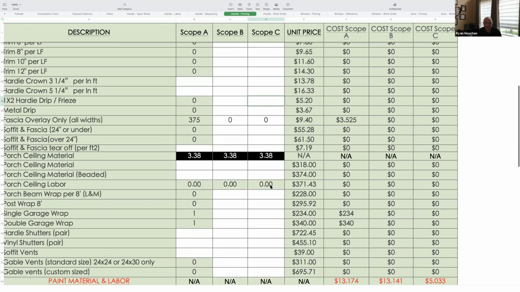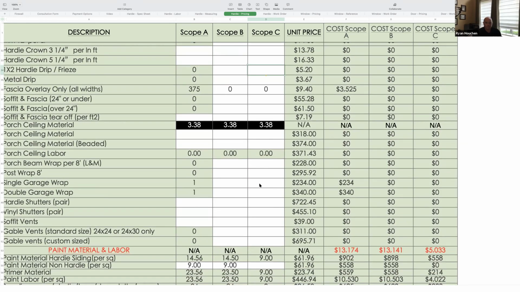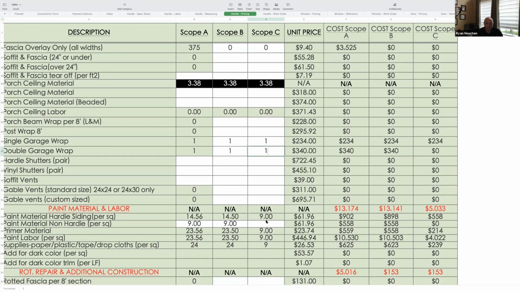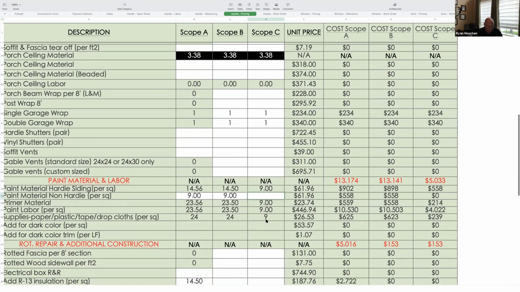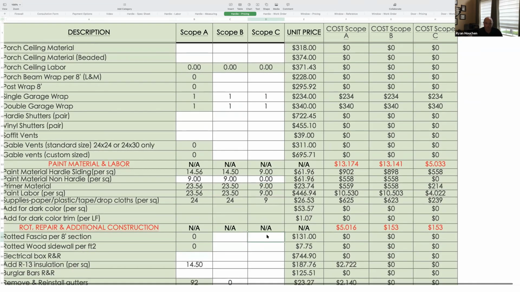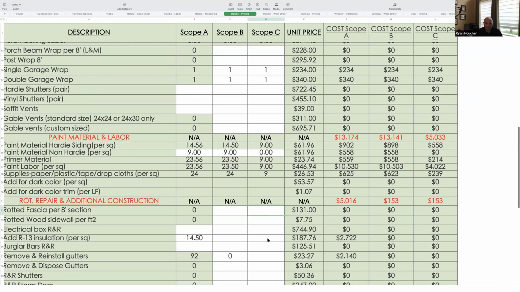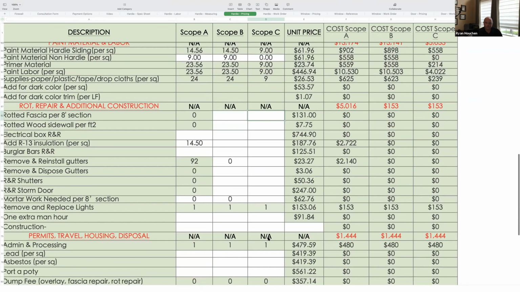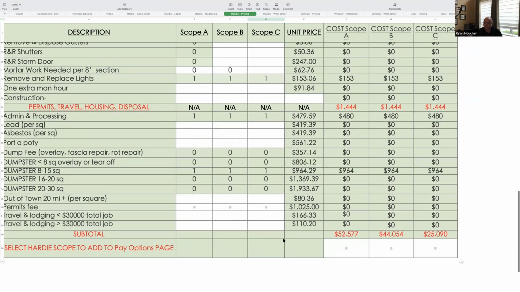No fascia overlay. I don't have to worry about that. I'm doing the front, so that's one thing I needed to carry over here that I missed. And I'm going to carry over my garage door wraps just because it's on the front of the house and you've got some issues with it. Paint, we're not doing any, we're cutting all that paint out. So I'm putting in a 0 there to know I got it. And we're not doing insulation, we're not doing gutters. So we are all set. So now I drop that by half.